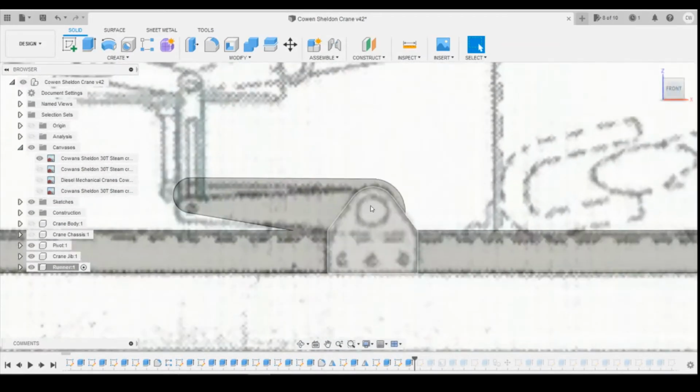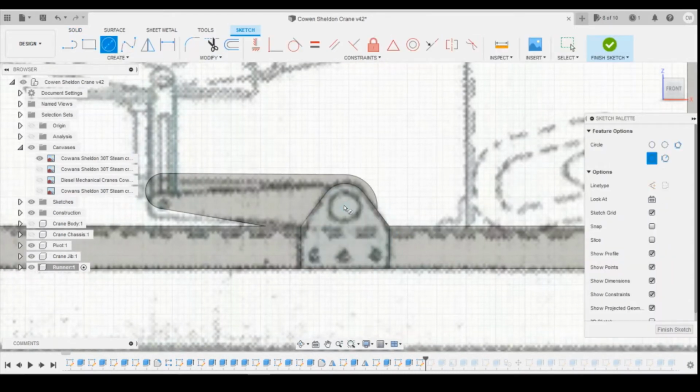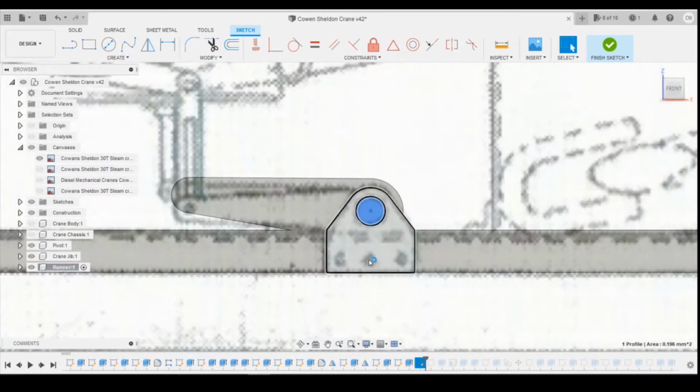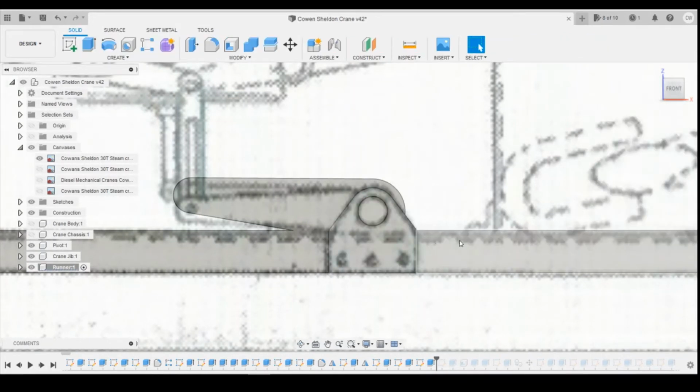Okay, so next thing is we want to put obviously the pivot point on the middle here. So if we create a sketch on that surface, it's already going to snap to the circle that's behind it. And we're going to 0.5 millimeters. I'm just going to extrude this forward slightly. So 0.2 millimeter.